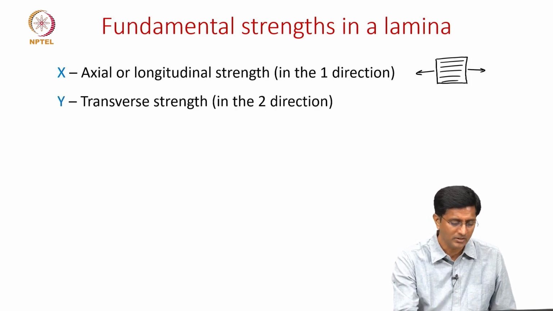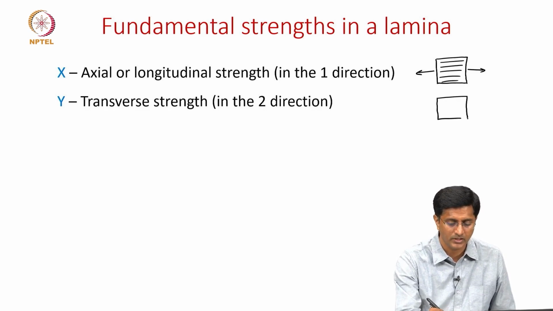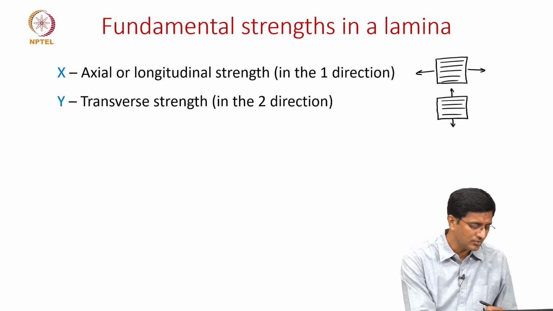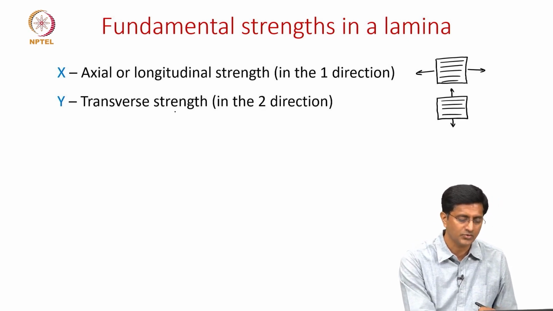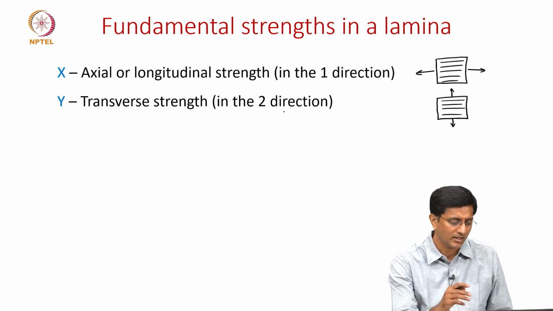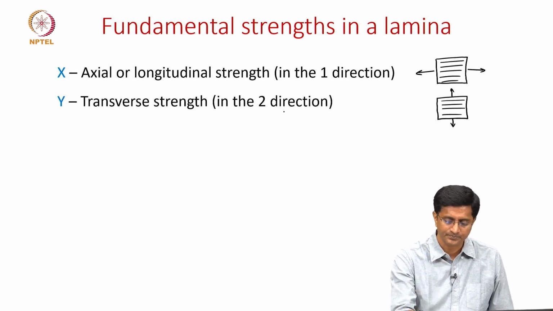And for the same lamina, if we start applying a transverse load, meaning still the fibers are, let's say, along the x-axis, but now the loading is perpendicular. So now if you are looking at the stress at which it fails, that gives you the transverse strength of the material or the strength in the second direction. Mind you, we are currently looking at strength in the material coordinate system, which means we are looking at either along the fibers or perpendicular to the fibers.